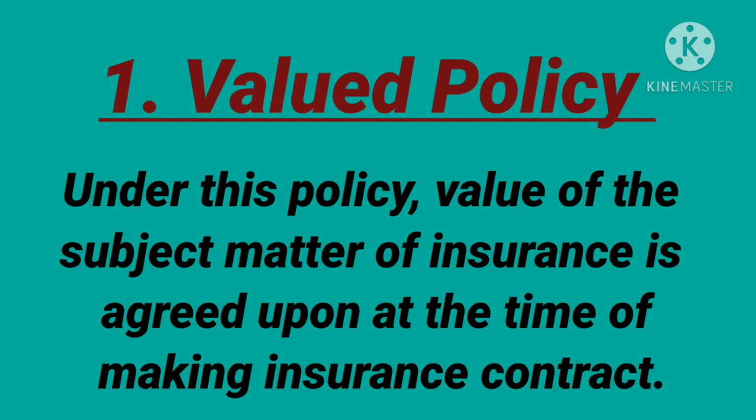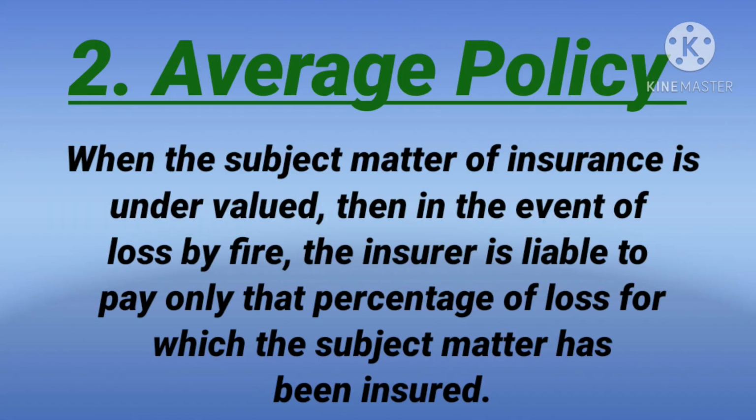The next point, average policy. The policy contains an average clause. When the subject matter of insurance is undervalued, then in the event of loss by fire, the insurer is liable to pay only that percentage of loss for which the subject matter has been insured. This policy contains an average clause.